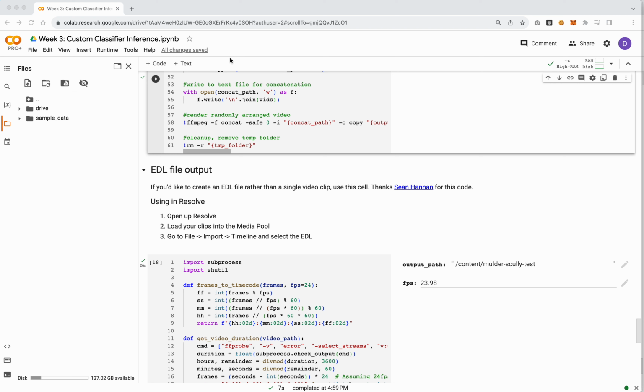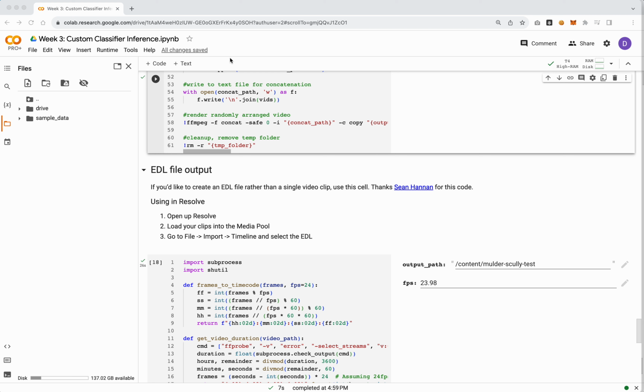So let's talk about EDL files. As you probably noticed from this week's lessons, classifiers are not perfect, right? We're often going to get a classification that's slightly off, or because we're only using two labels, it's not always going to capture everything we want it to. Or it's going to capture too much, is usually what happens. So in this case, running this directly through FFmpeg is going to generate some kind of crappy outputs.